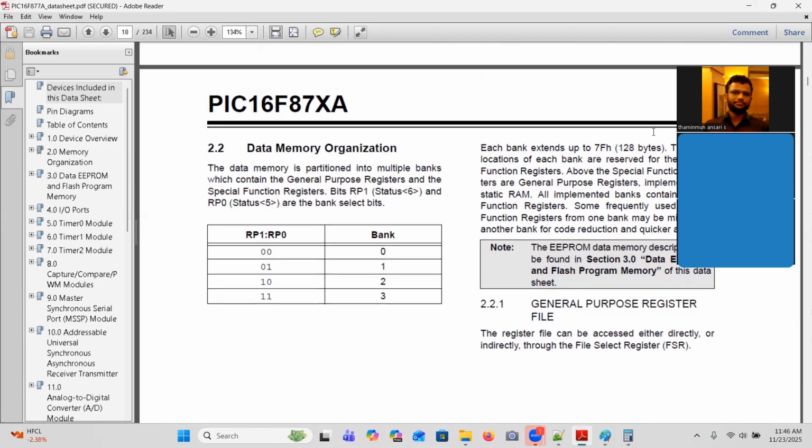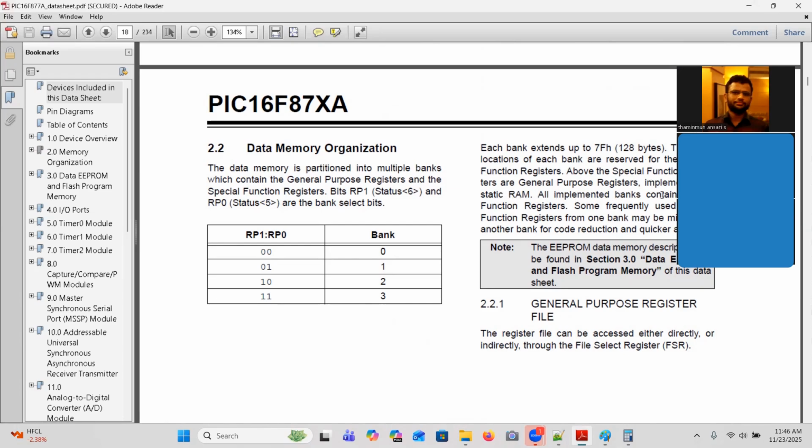Each bank extends up to 7F, 128 bytes. The lower locations of each bank are reserved for special function registers. Above the special function registers are general purpose registers, implemented as static RAM.